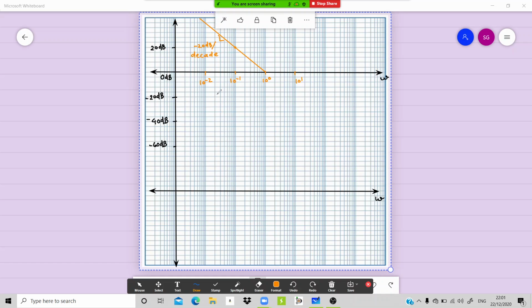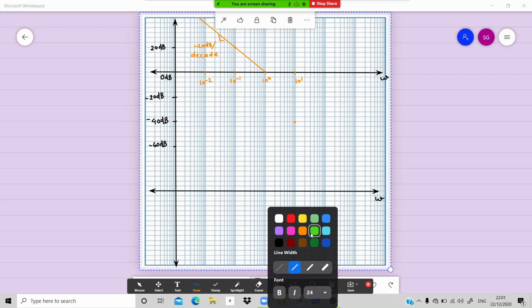And very much clear, the rest 2 components are flat now. At this point, this rate is also there, and the rate because of the second component, that is 1 upon 1 plus j omega, is also there. So now the change will be 40 dB per decade till this point. So now minus 40, that means it is coming over here, and this is the point.